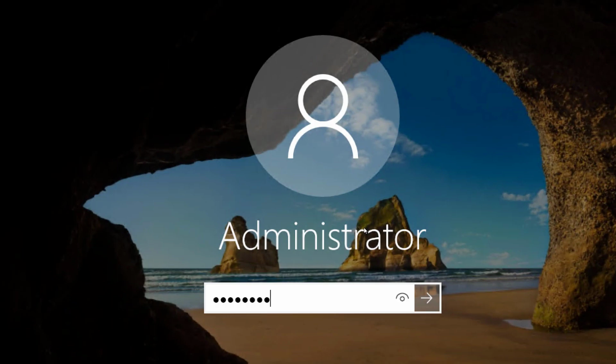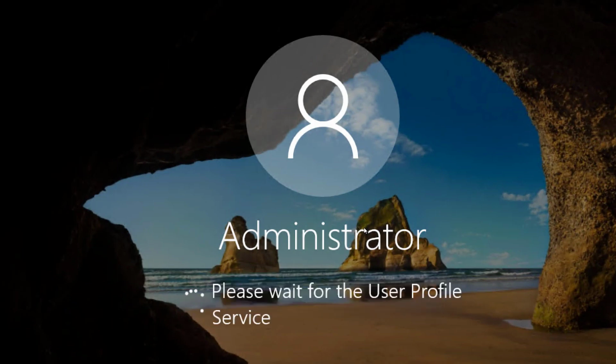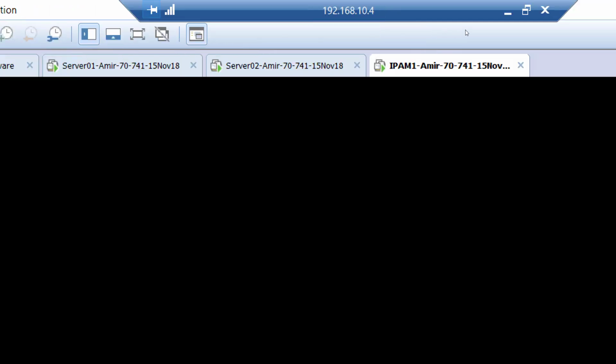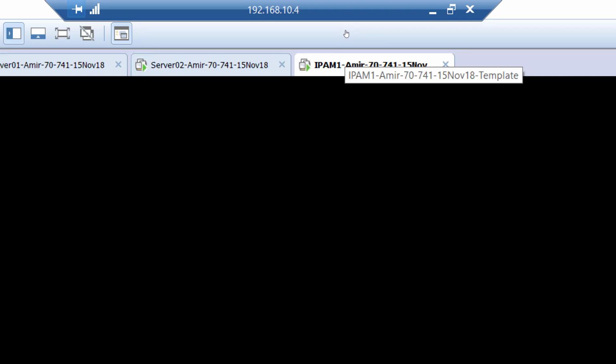So have we logged in from administrator? IPAM1, and then go to domain. Do it at the same time. Netplus domain.local. And oh, it does that 2016 thing in VMware Workstation.